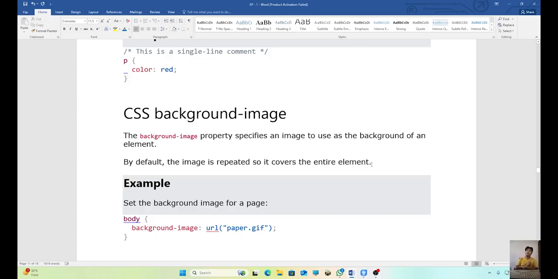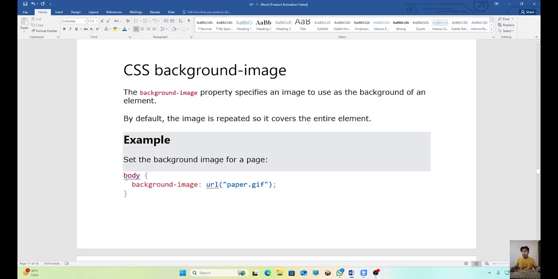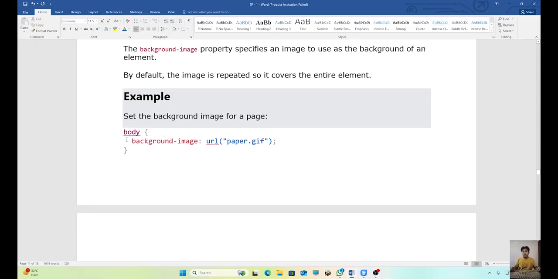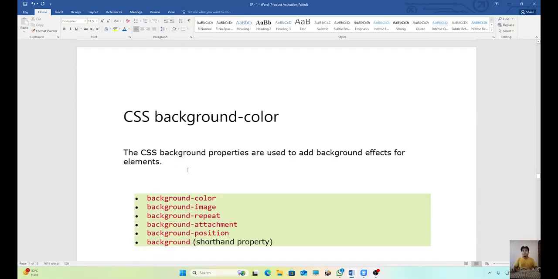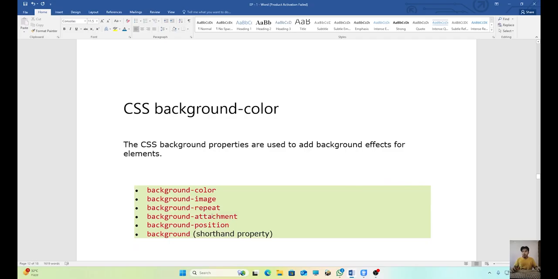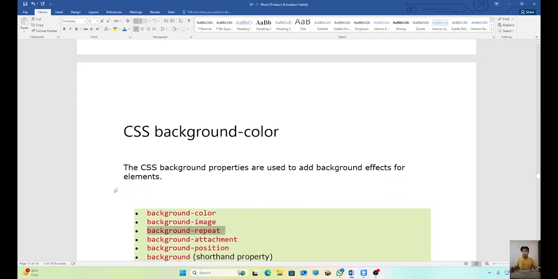We have known in episode 2 of week 0 that whenever we try to put a background image, by default the image will be repeated on the entire element, so it kind of looks ugly. So if you set the background for the page like this, your background image will repeat itself. To stop the repeating, you have to use no-repeat, or you can say background-repeat equal to no-repeat.